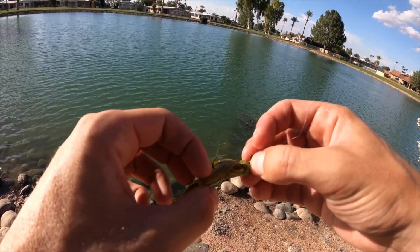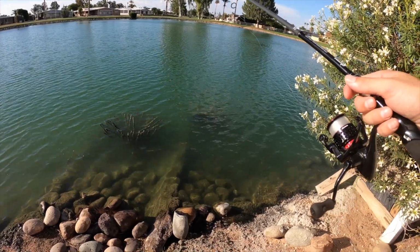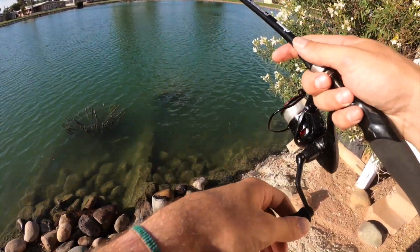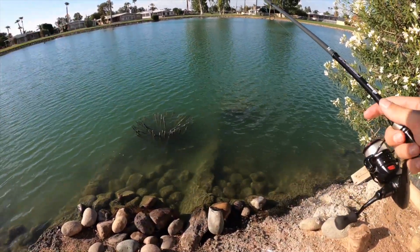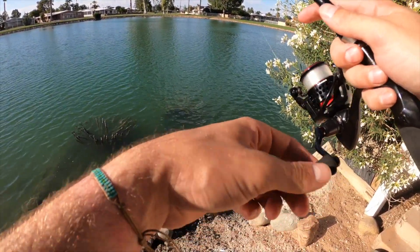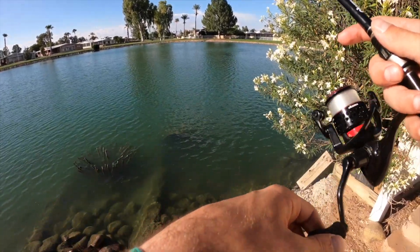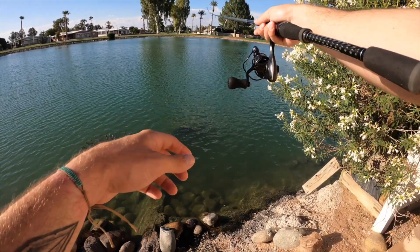Right, still looking good, still looking good. Yeah, typically if you're gonna catch a fish around here, you'll get one pretty quick. Just kind of take a few casts and move, cast and move, cast and move. You just gotta keep moving when it's a hot, humid, sticky day like this. Cover water, do the best that you can to try to catch a couple fish. And so you gotta go find them. They're not gonna come find you.